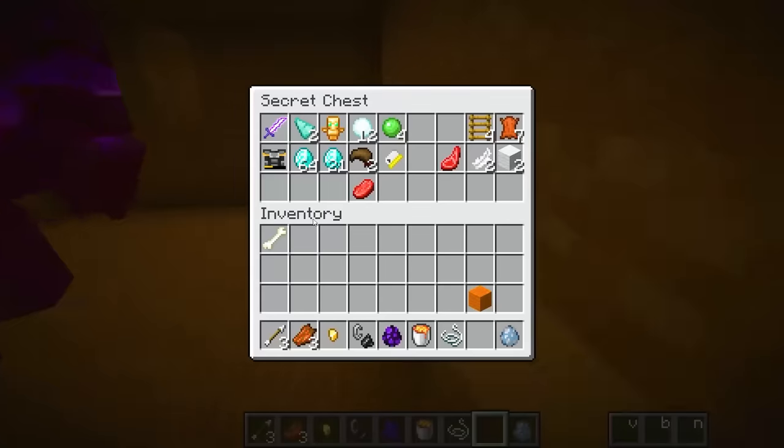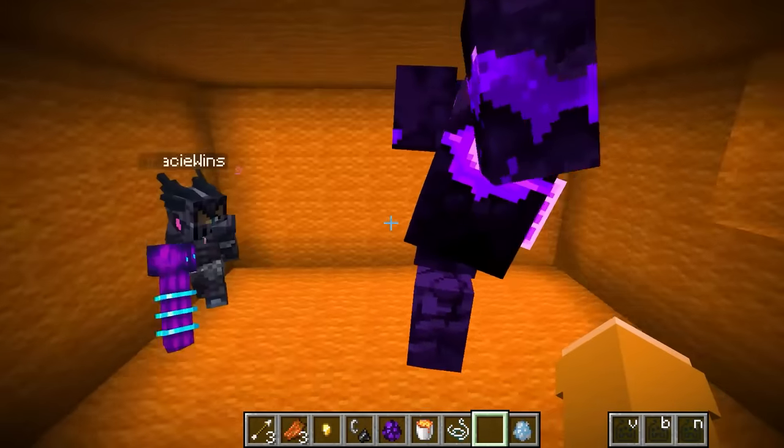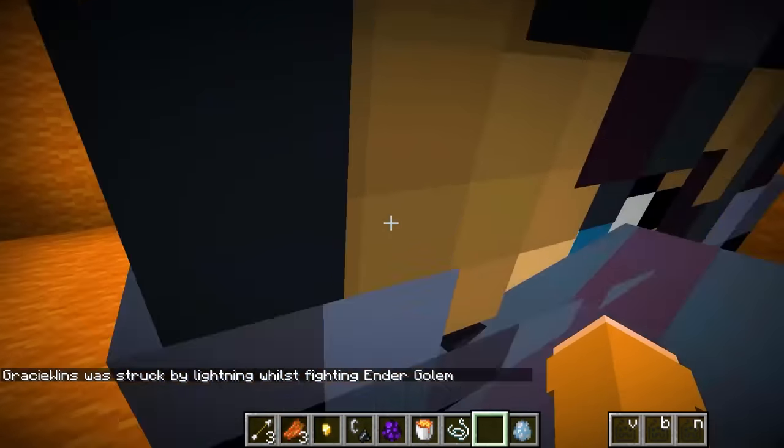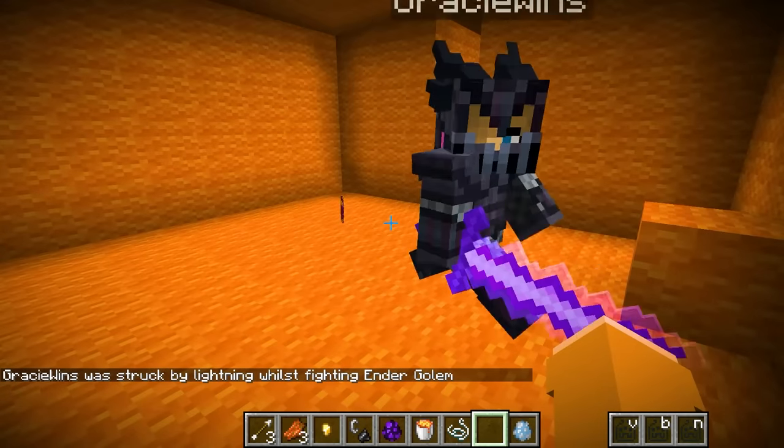You have a new sword. Use the better sword. This is the new sword that I got. Lightning sword. He must be low now, Gracie. I can't wait for you to kill him. Wait, Gracie, you killed him the second he killed you. What? I was literally killing him and then I just got struck by my own lightning sword.